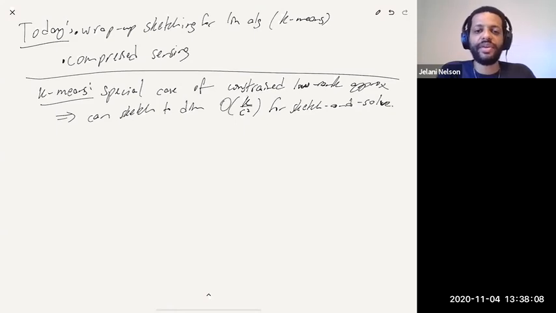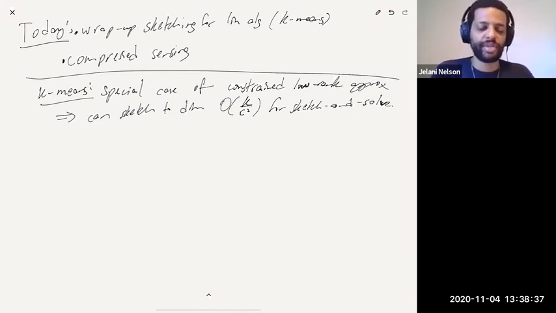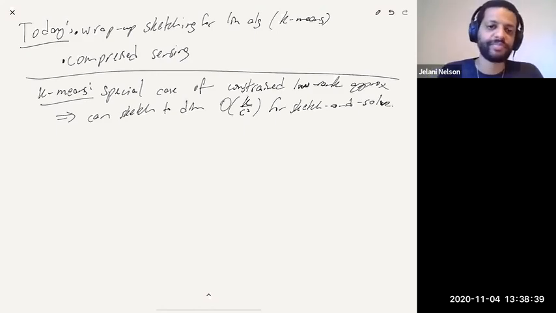It's already mentioned in the course notes that there's a newer theorem that shows that in fact you can almost get to log k. So you can sketch down to log of k over epsilon, over epsilon squared. So the k over epsilon is inside the log. And that also works for a sketch and solve approach. That analysis is very different from the analyses we've seen so far. It does use some kind of JL property, but it's a pretty elaborate analysis, which I'm not going to show you in class, but I put the reference in the course notes if you want to read the paper.